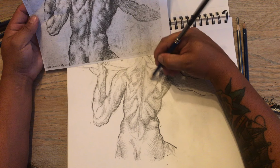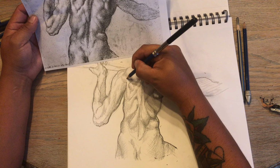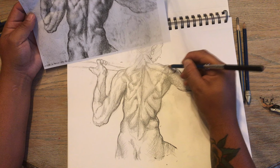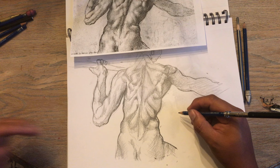Push the values hard. If it's not dark enough, make it darker. If it's too dull, make it lighter. I got a lot up here I can shade in. And spend a lot of time on this. So start it one day, do as much as you can. When you start feeling like you don't want to do it, stop, pick it up the next day nice and fresh, keep going. And if it takes the whole week, that's fine. Just set aside an hour here, an hour there. That way you can get a really good grade, you can get really good practice, and you're practicing those concepts of basic drawing to really understand it. That's the whole goal.